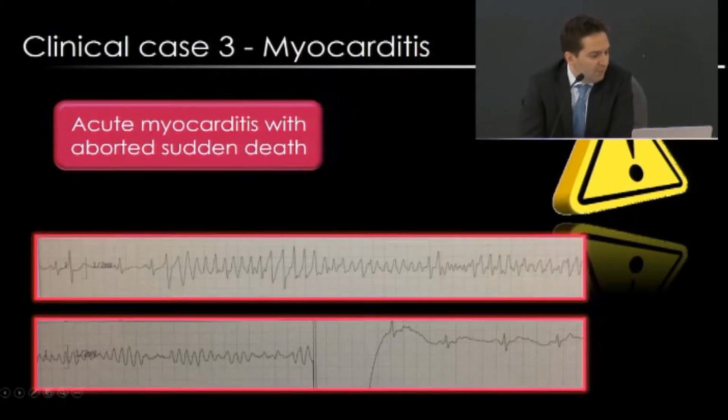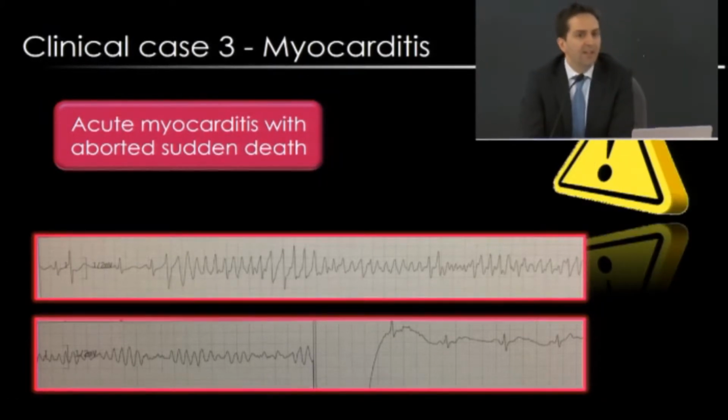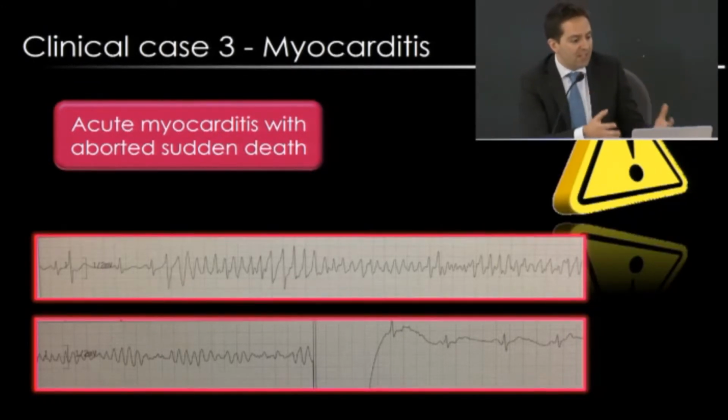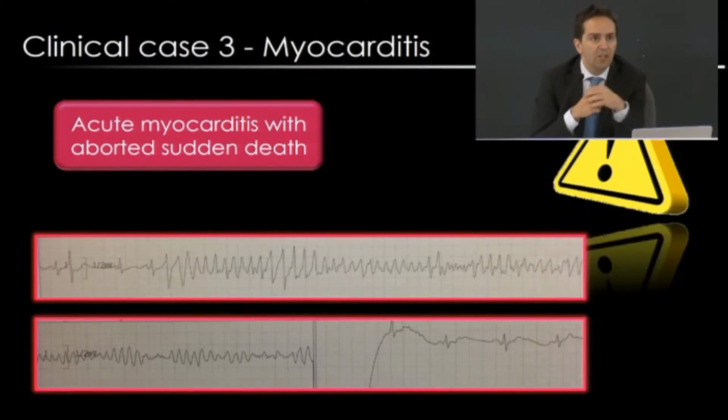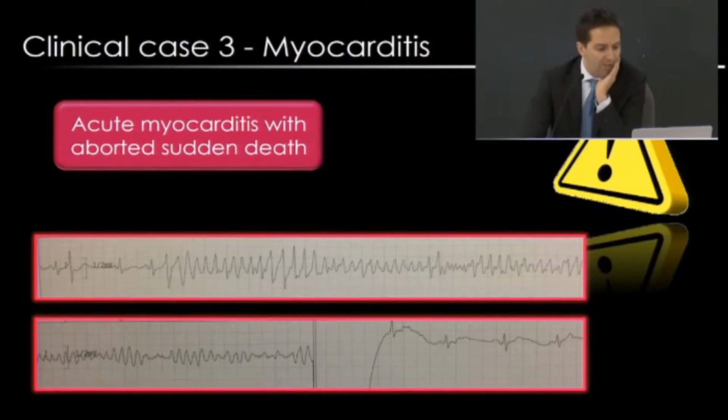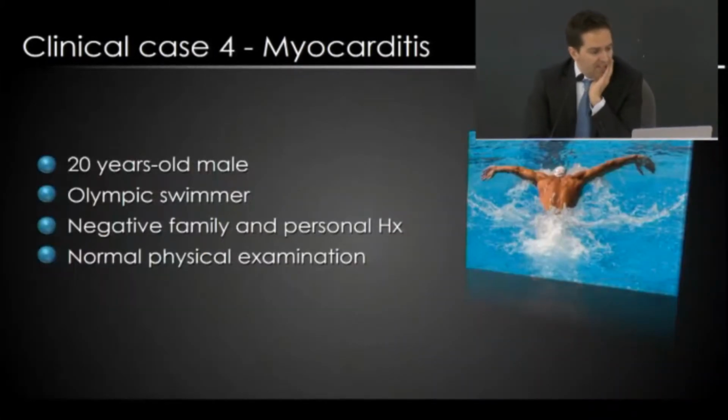So she was on the monitor, and she had a ventricular arrhythmia, and she was at the emergency department, so we had a defibrillator, and she was resuscitated, and she had her life saved. But if this arrhythmia had happened outside, maybe she could have died because of this myocarditis. So this is to demonstrate how harmful myocarditis can be and how unpredictable sudden cardiac death may be when there is a myocarditis. This is a second case.